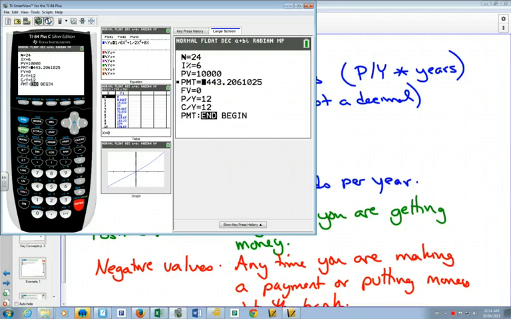Okay? Some other things you can figure out from this is right in here. If I go 443.21, round it, times by, I'm making 24 payments. You can do a little bit of math in here. What does that represent? What did I just do? Before I push enter, what does 443.21, which was our payments, times by 24 represent? That's how much we're going to end up paying for this car, right?